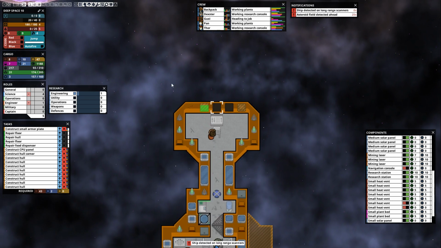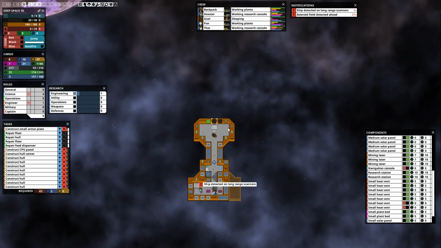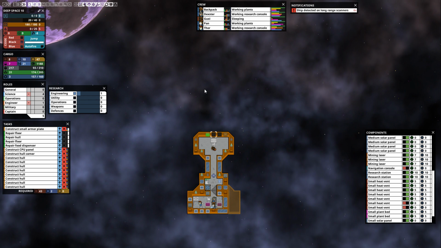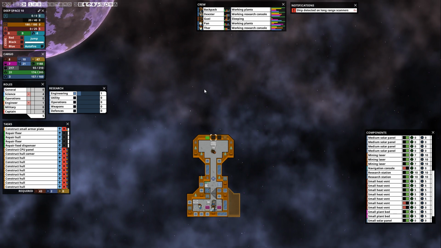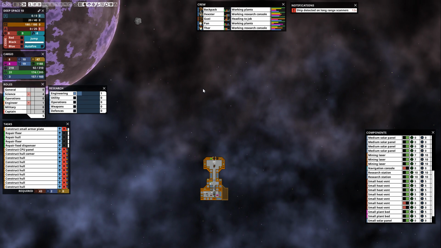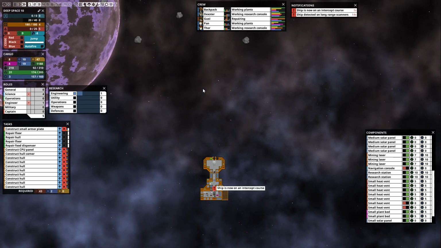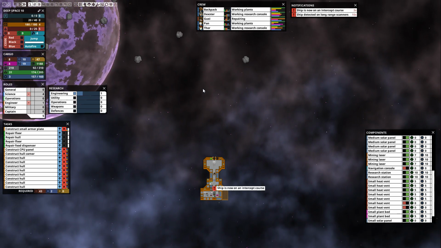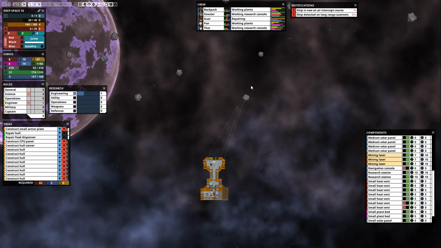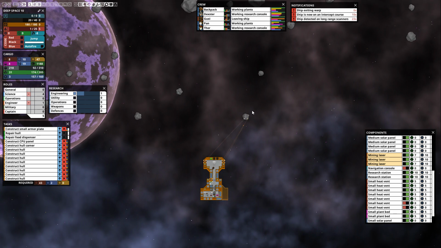Oh, I'm actually out of metals. Oh. Because of these. I have to think about that. Whether that is worth it. Because every time they break, we're going to have to just build a new one. Hang on. We'll see what this ship is all about before we end it here. I want to see what they have to say.